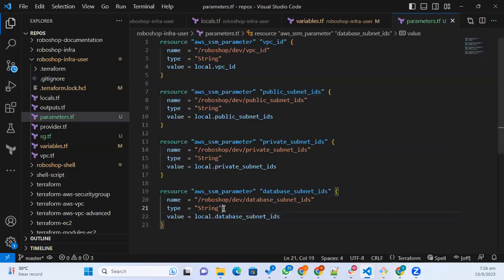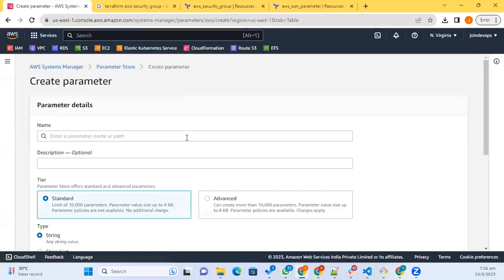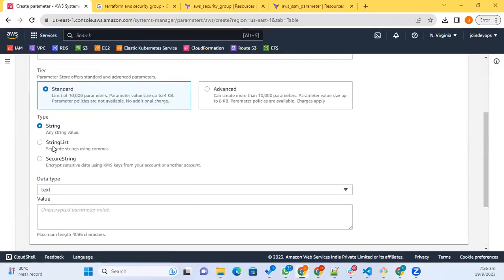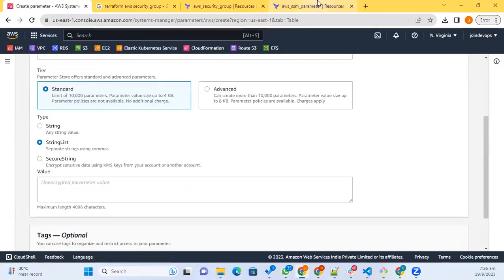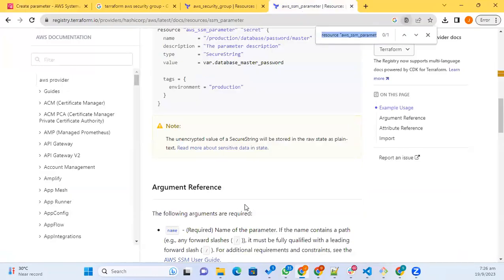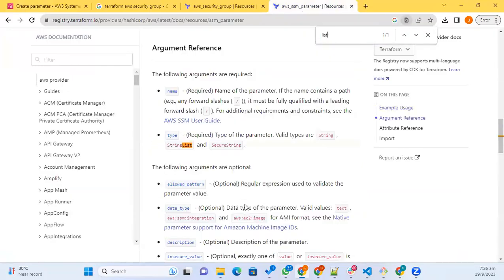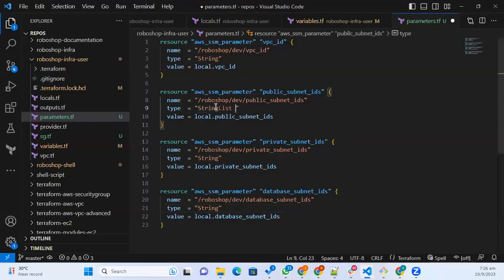But this is not a string, right? This is a list of IDs. So let us see what the list option is here. Any option? String list. Okay, so you have the string list option here. Let us give this as string list, and this one as string list, and this one as string list.